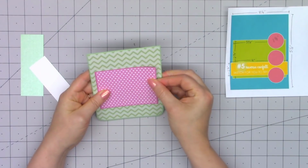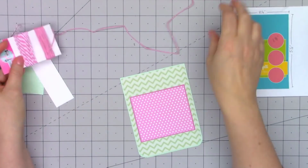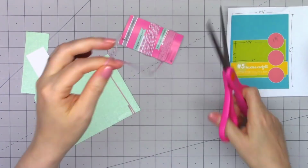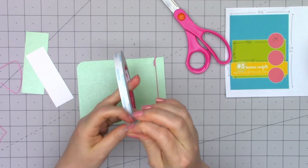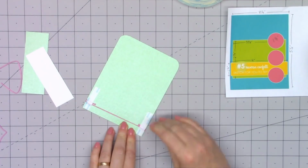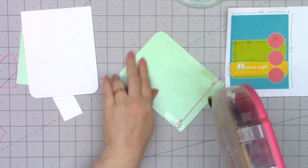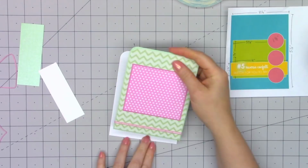And then I have some pink polka dot paper for this rectangle piece. I love this green and pink together. It's real pretty. I use some of the solid pink twine. I'm going to wrap it twice around the card and then just adhere the ends on the back using some score tape. First, going to make sure it was straight. And then I'll go ahead and adhere this card front onto a card base. And I did round the bottom corners using my corner chomper.